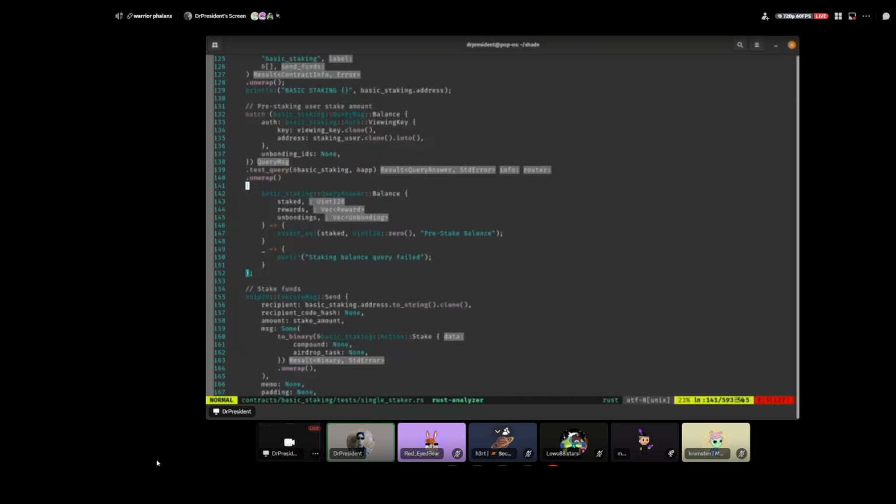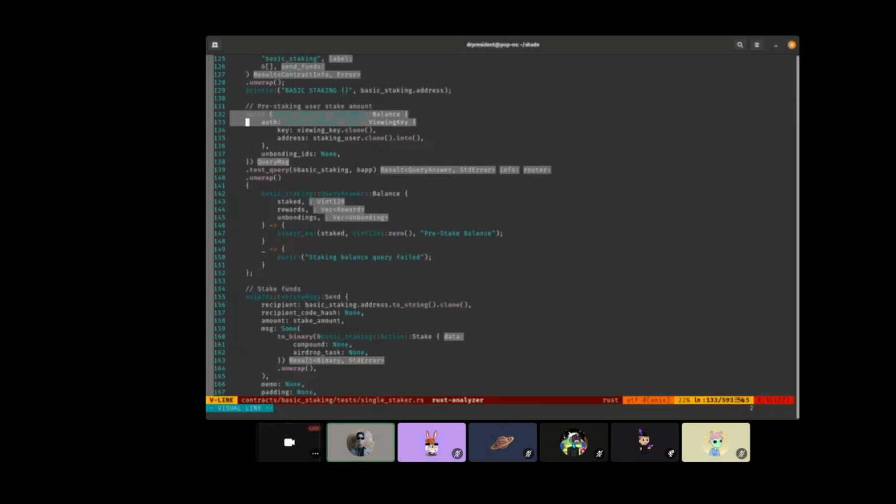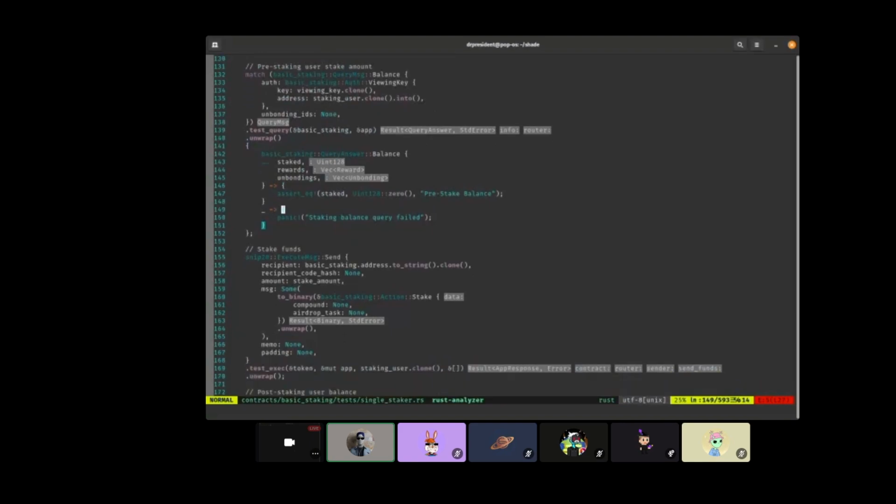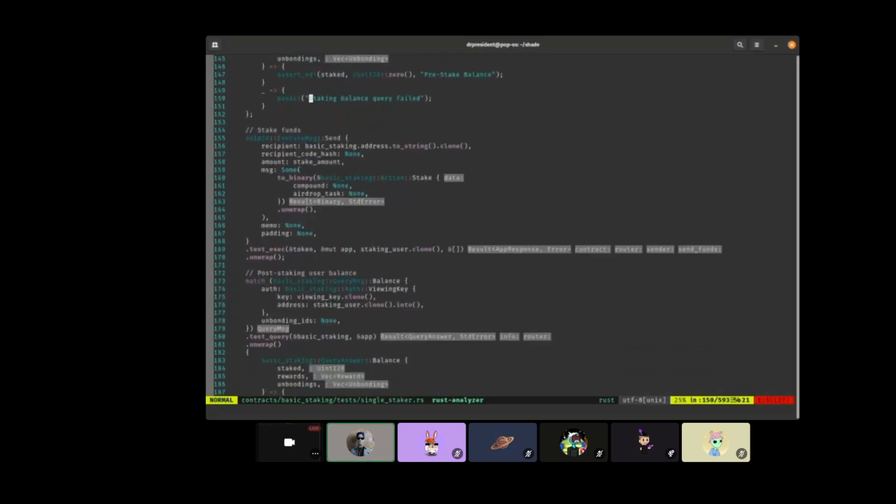Because it gets with the matching, it gets pretty sloppy. As you can see, this one query is 20 lines, which is a lot. I use panics if in these cases, but asserts work in a lot of places if you're trying to do the actual value checks versus just a failure case where we got the wrong query message or query response.